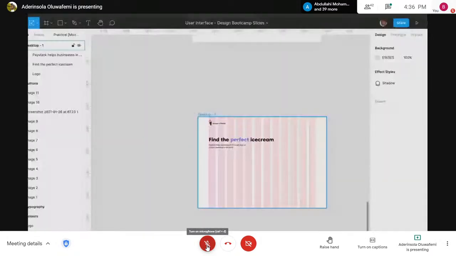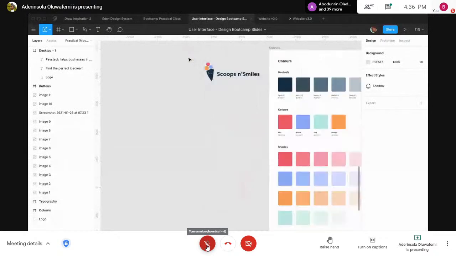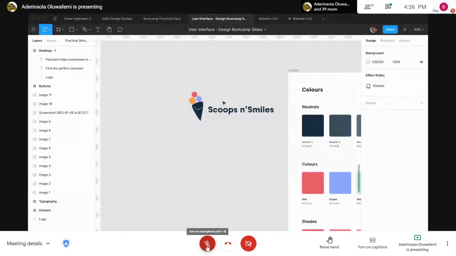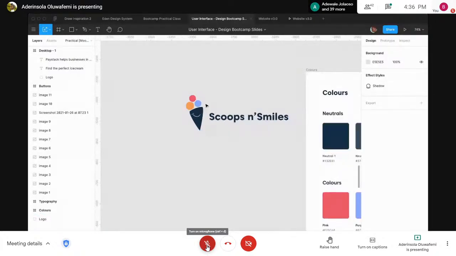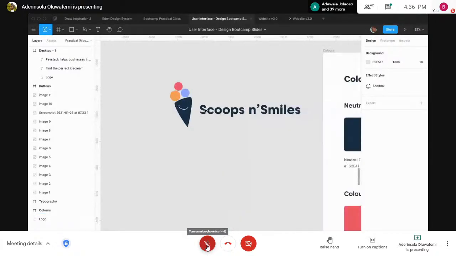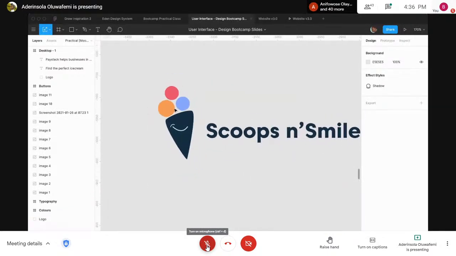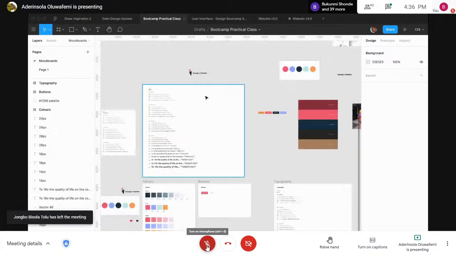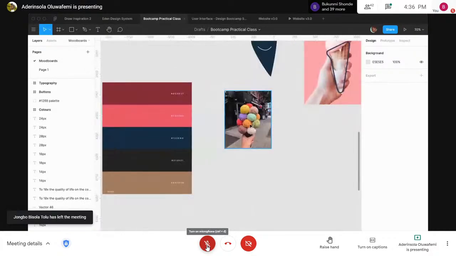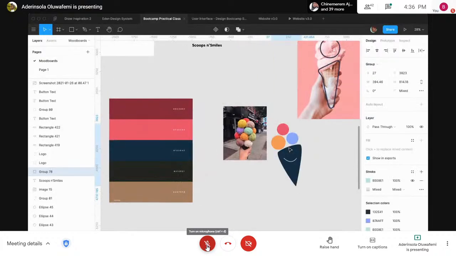Something is missing. Okay, so next up, choosing colors. Like I said, the colors that we would use for the UI would obviously be from here, because these are the logo colors. But when Daniel and I were creating this, we just looked at ice creams. We got pictures of ice cream from Pinterest and more or less picked colors from that.